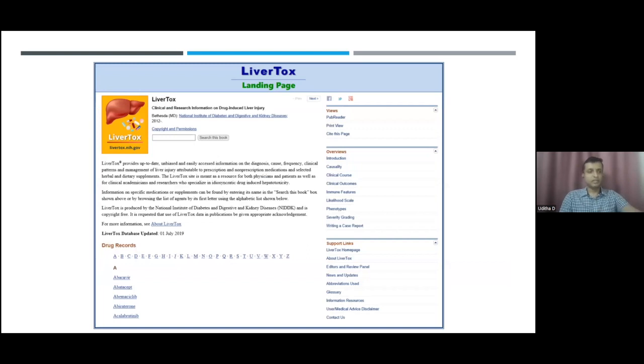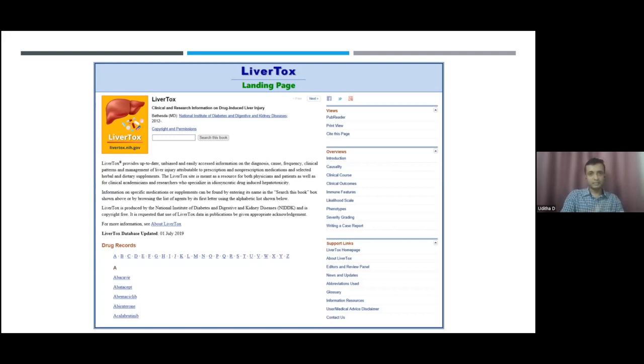So you may ask me how you would know which drugs cause what liver toxicity, and how to memorize all this and how to sort of analyze all this. So the simple answer is you don't need to memorize any of this, but of course you need to know the common drugs.